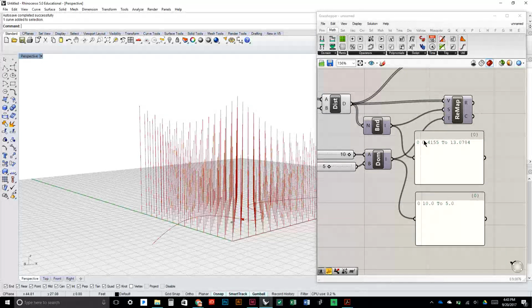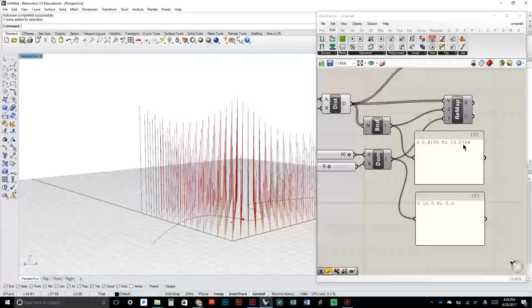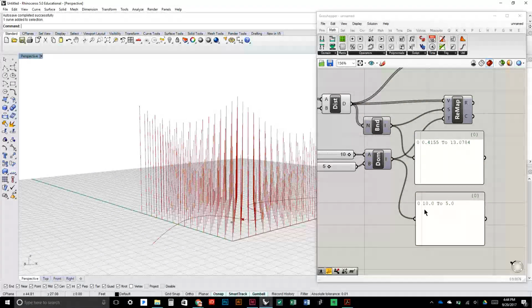Let's say if this was a 1 and this was a 10, and we remapped it to be, okay, this is a 10 and this is a 1. It'd be a 9, right? And then a 3 would equal an 8, a 4 would equal a 7. So you're really just flipping those around. In this case, obviously the data is much more intricate than that, but it does the same thing.